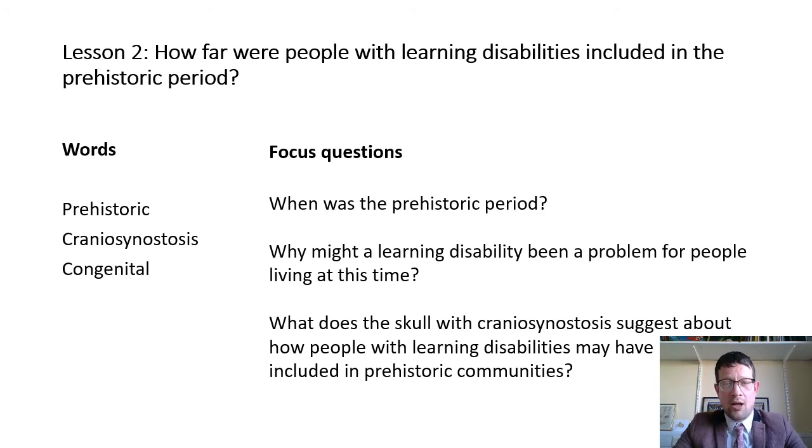However, the skull suggests that this might not always have been the case. The skull on the previous slide reveals the child, who might have been as old as 12, had a condition which caused their brain to develop in an atypical way. The child would certainly have looked distinctive because the skull was a different sort of shape to that of a typically developing child, and it could well have caused learning disabilities.